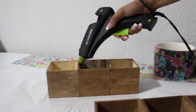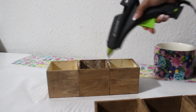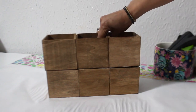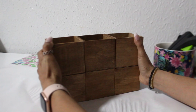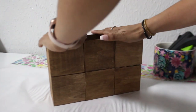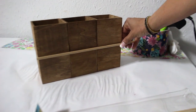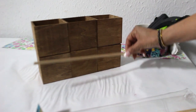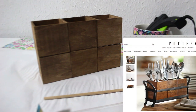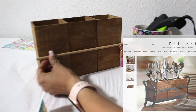And now I'm going to add hot glue to stack them on top of each other. Now that that's glued together, I'm using these wood dowels from Dollar Tree. I'm going to place it in the center to kind of give me that same look as the Pottery Barn one. And I'm going to cut them with my stem cutters and paint them black.